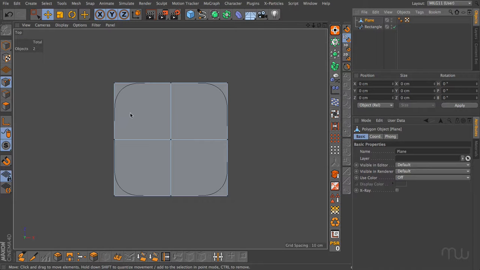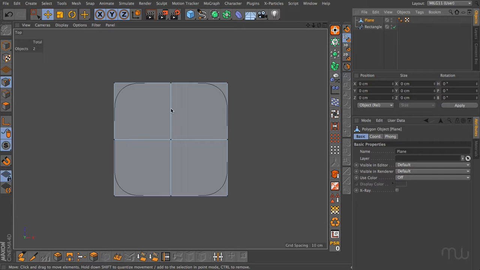So here I have a simple plane divided into 4 quads, and this means that each edge is divided into 2 sections. So you could say that this plane has the same topology as our spline. It has the same amount of outside points on it.